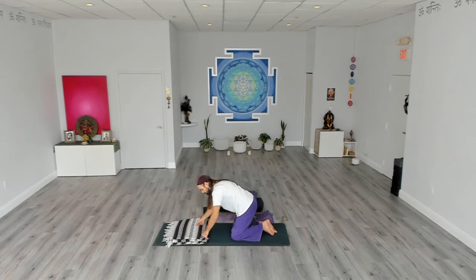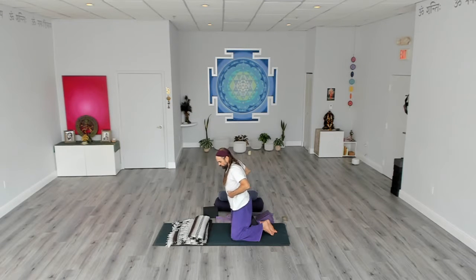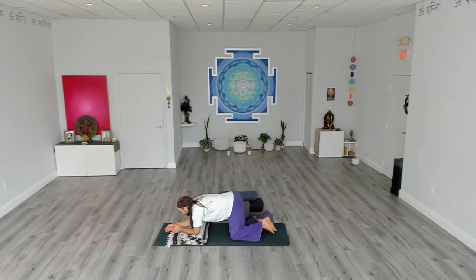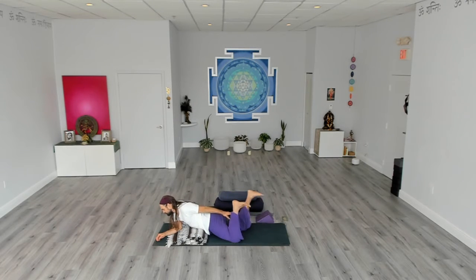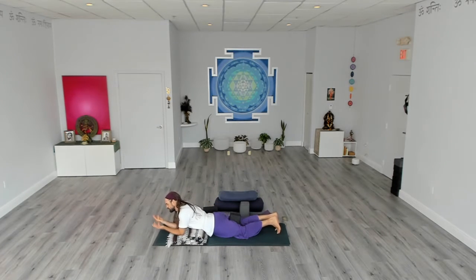And then you're going to place your lower floating ribs, take that up a little higher, right on the rounded edge, so the bottom two lower ribs on the edge of the blanket or bolster. And then you're going to come all the way down into a Sphinx Pose, placing the prop between the inner thighs so you can squeeze in first to engage your inner thighs so the thigh bones roll in, creating space for the lower back, and then the tailbone dives down into that space.